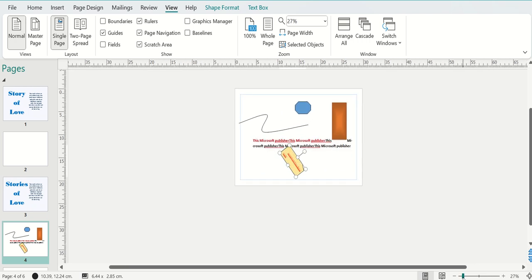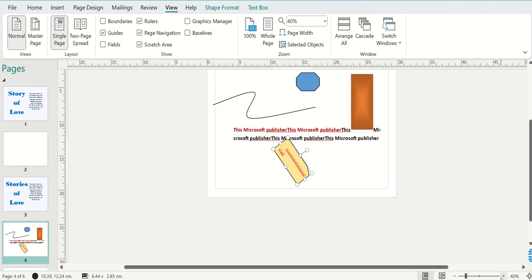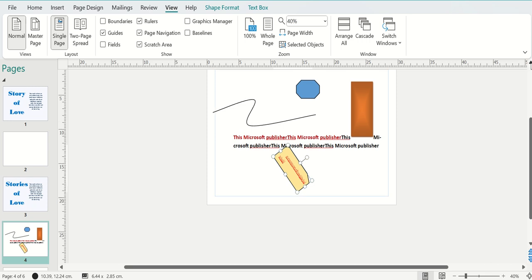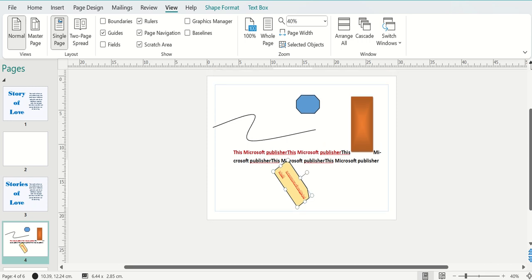The other tool beside the slider tab is the zoom in tool. The zoom in tool helps you enlarge your page for a better view of what you need.